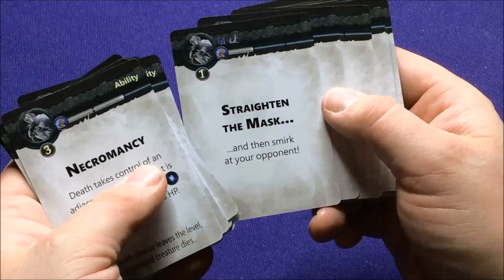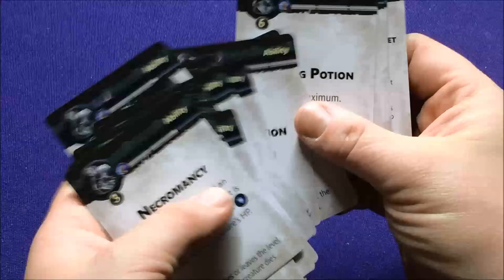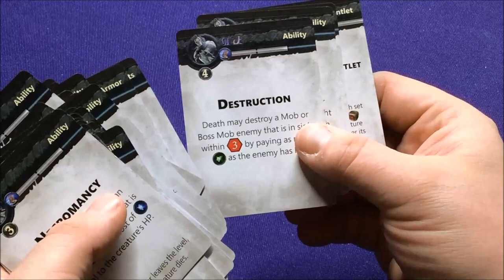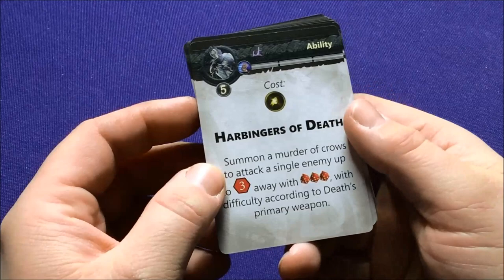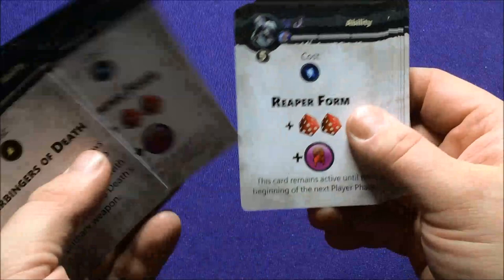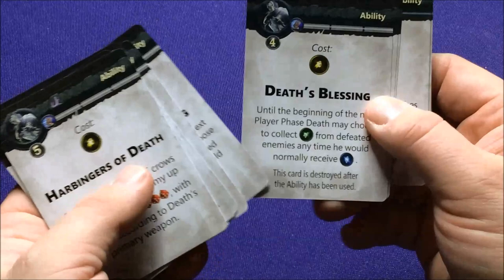So here's his weird nothing card. His attack, his dodge, blocks, healing potions, Reaper Spalders, Reaper's Boots, Destruction Ability, Destruction, and Angel of Death Gauntlet. Harbinger of Death Ability. Reaper form, so it's his ultimate form. Murder of Crows. Summons a Murder of Crows to attack a single enemy. Death's Blessing. Harvest, melee weapon. Reaper armor.